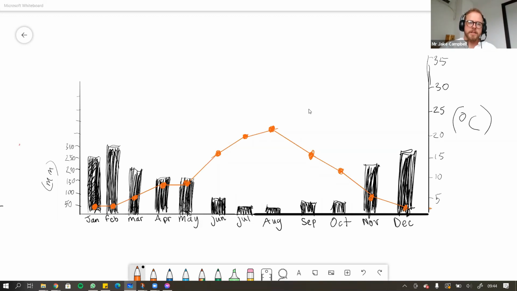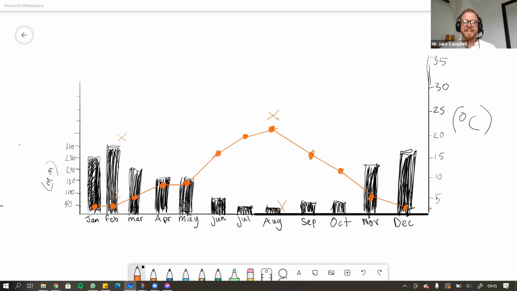So if we look here where the temperature is hot, what's the rain like? High or low? Low. Yeah, that's it. So the pattern in England's weather is when it is hot, the rainfall is low. Hannah, can you read your sentence to me, please? When it is cold, the rainfall is high. Good. That is exactly it. Yes. When it is cold, the rainfall is high. And when it is hot, the rainfall is low.